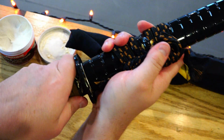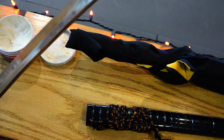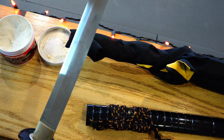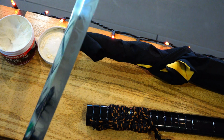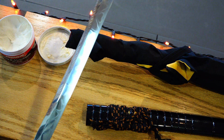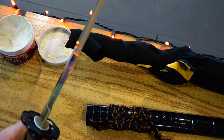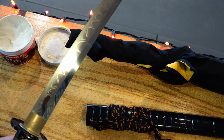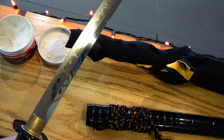Let's open this up. So I pop the scabbard. As you can see, this blade is much higher quality than the others I showed. Can you see the Hamon line? This is beautiful. Let me bring it closer. This is a beautiful, distinct Hamon line here. Beautiful blade. Look at that thing. That is a stunning example of a sword.